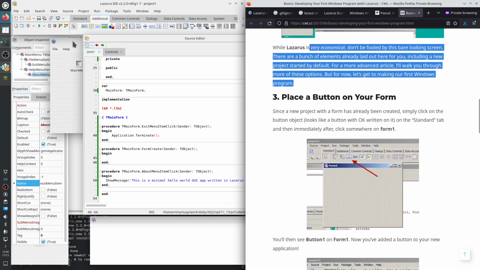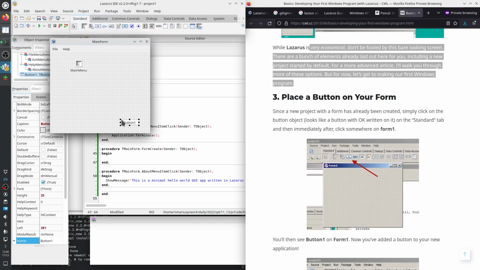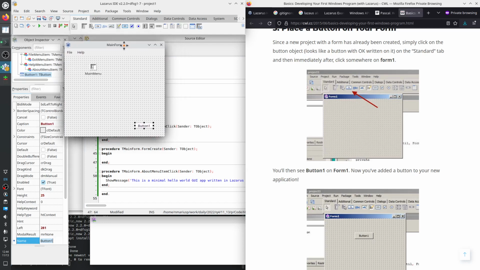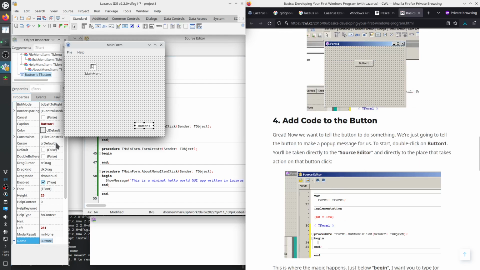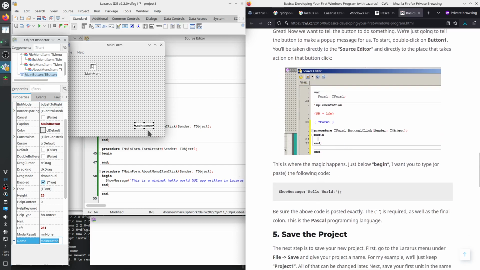Okay, you can place a button on the form, standard. This is the button. It's called button 1, which of course I do not like. What does the button do? Main button. It shows a message.